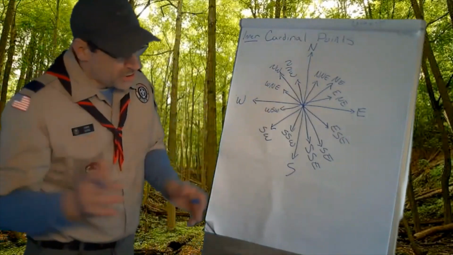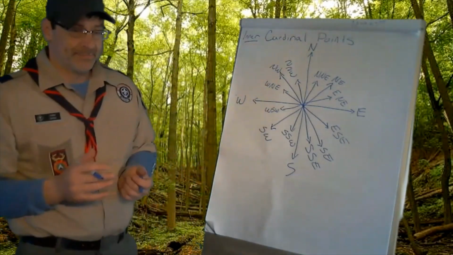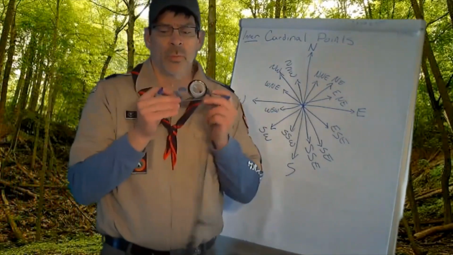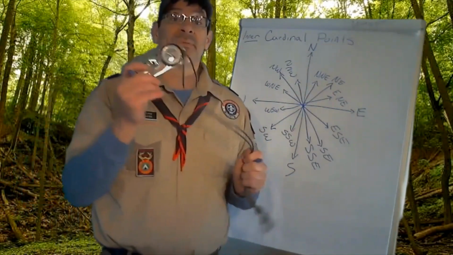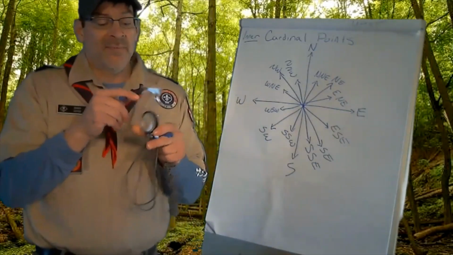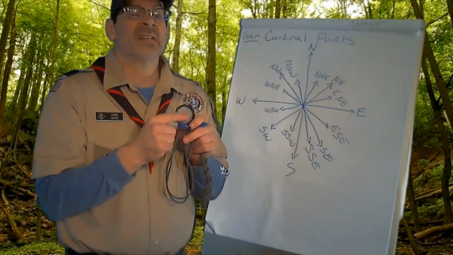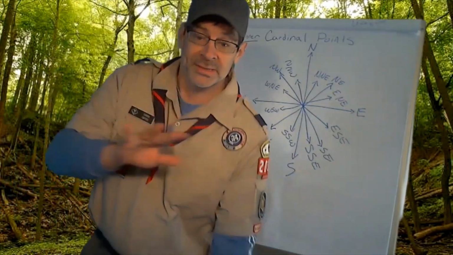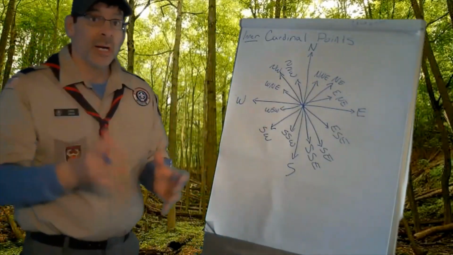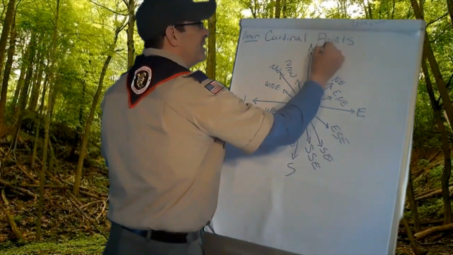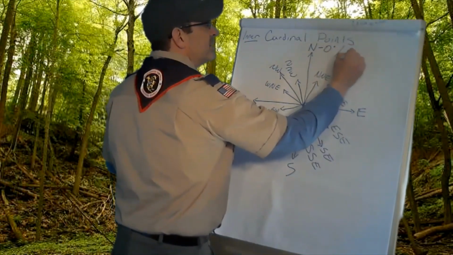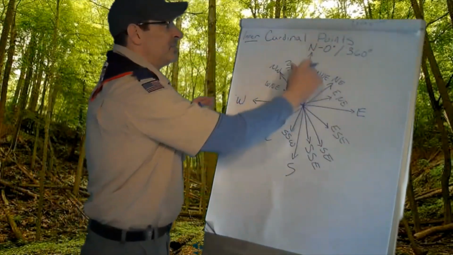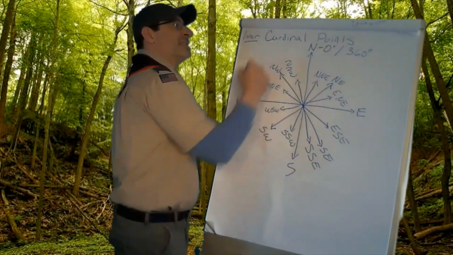Now, we're just going to go through a couple directions. Okay, so you're going to start using a compass. And we're going to talk a little more about a compass and identifying its parts on a different episode. But if you'll notice all around your bezel, it has all these numbers. Okay, so I'm going to tell you the 4 cardinal points' angular number. So north is 0 degrees or 360 degrees because there's 360 degrees in a circle, isn't it? So 0 is where it starts, or 360 is where it ends.